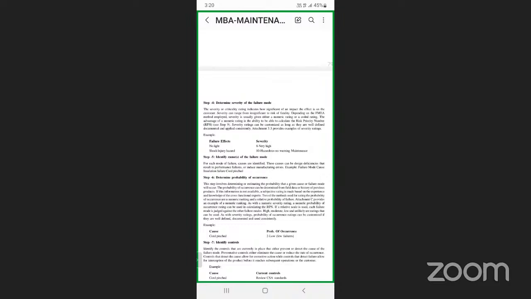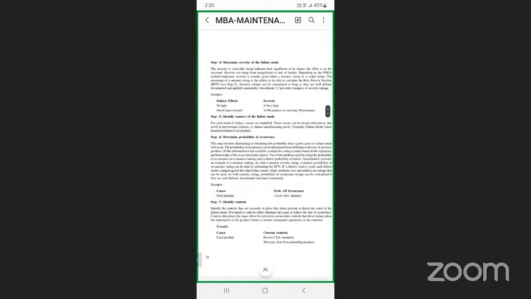See, we often say that there are 70% chances, 80% chances that something will happen, that a particular event can happen. How do we assign the 70%, 80% cases? It is the subjective probability. Based on the expert's opinion, we are able to assign the probability values. So this is what we do in step 6. In step 6, we determine the probability of occurrence of a particular failure mode. That is done in step 6.